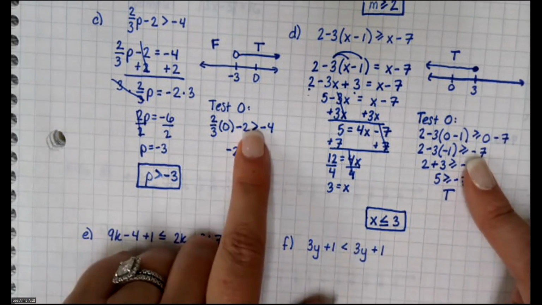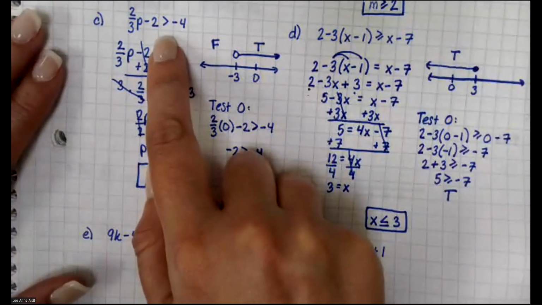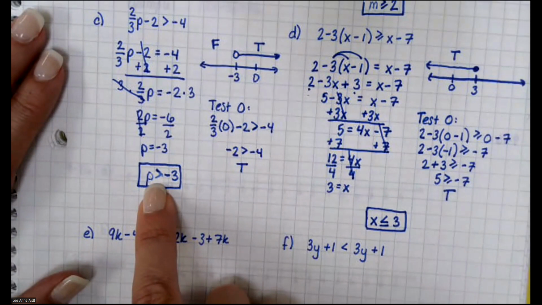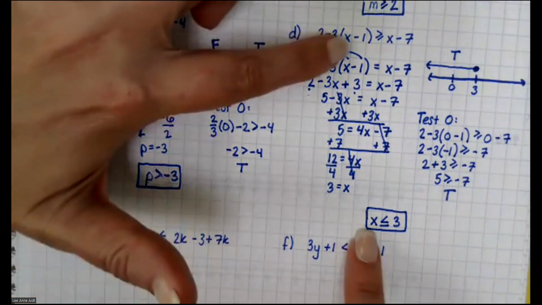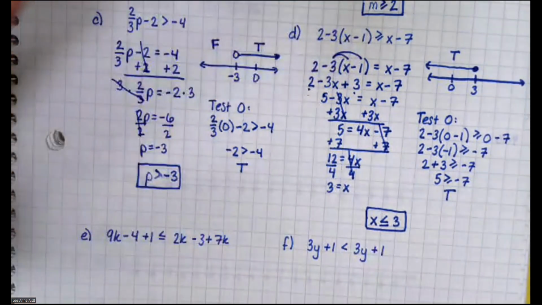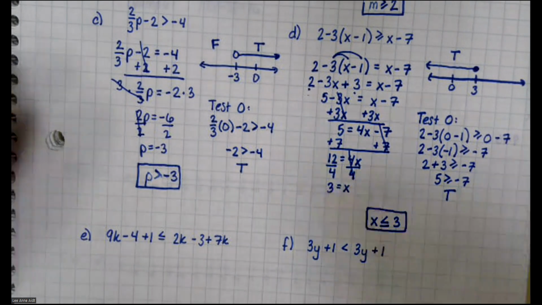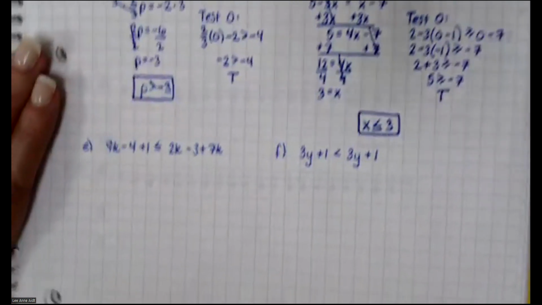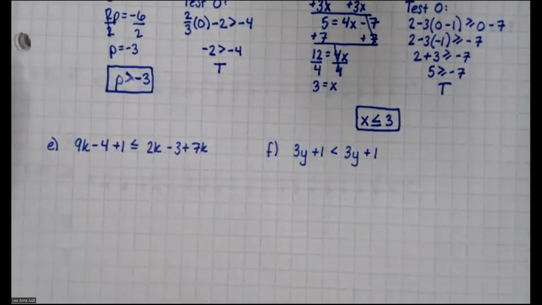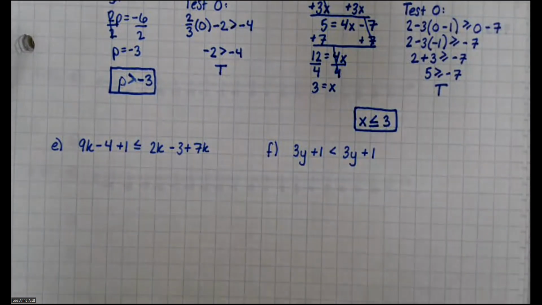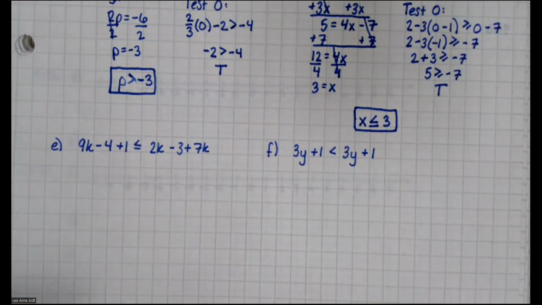The test is necessary. You can't just assume that because I have greater than here, I'm going to have greater than here. This one it did. This one it didn't. So you have to be careful. You actually have to do the whole thing. Can you imagine how easy my job would be if I was just like, oh, just pretend it's equals and then throw the same inequality back in? That would be awesome. We'd be done with this unit already.